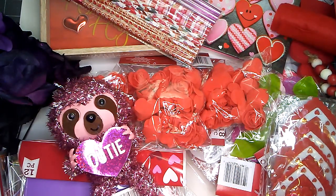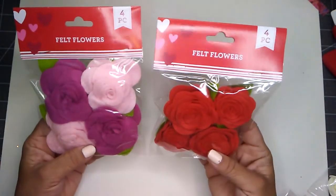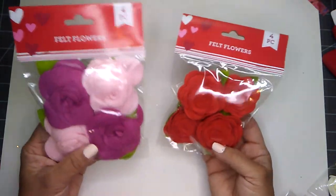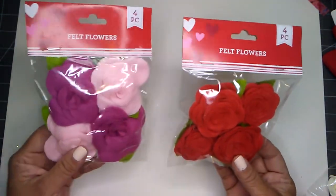I have a new Dollar Tree haul and I found more Valentine items. I found both decor and crafting items. So let me show you what I found this week. Let's start with these. I needed some more felt flowers, so I picked up two more bags of each color.